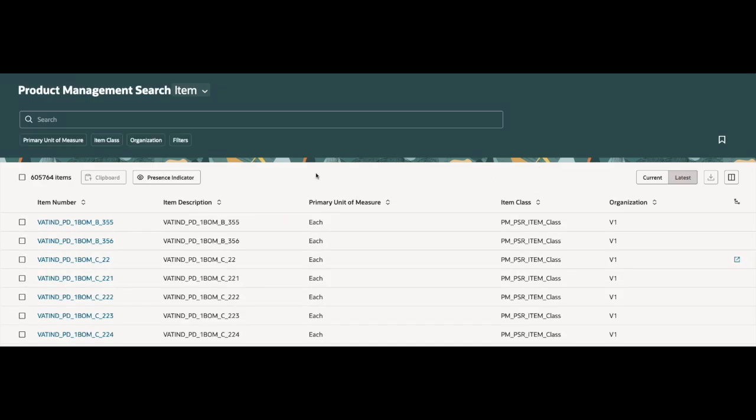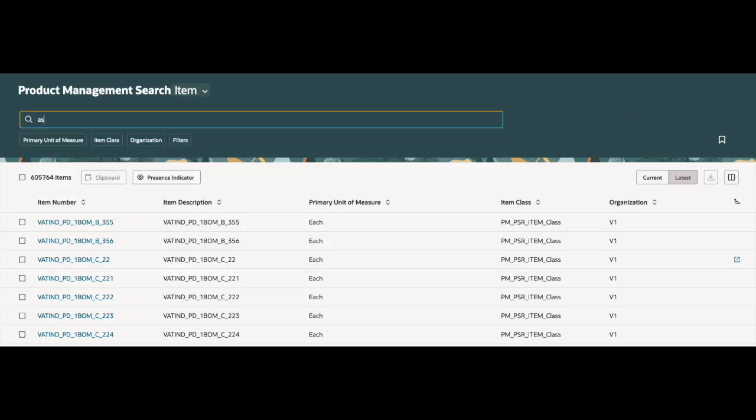Now I'd like to go over another object from the view management page, and that is item structure. In order to determine whether or not an item has item structures, you have to come over to the right-hand side of your screen and look for this icon right here. This icon is what tells users whether or not the item has an item structure available.